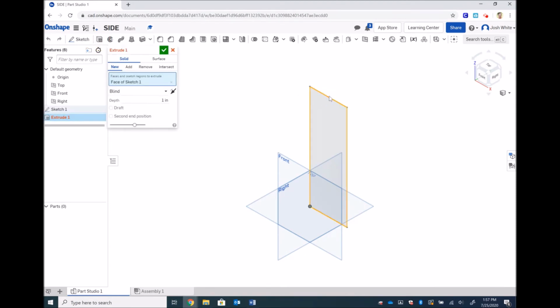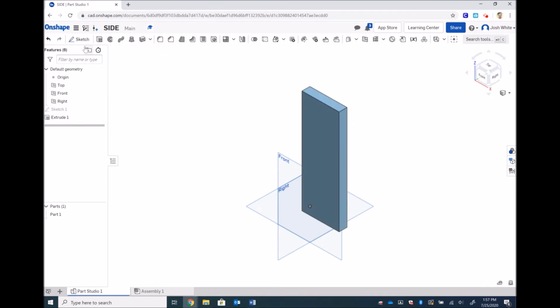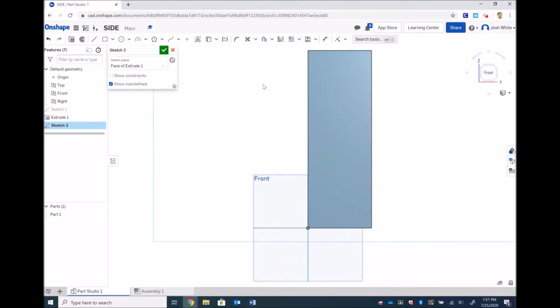We'll extrude this rectangle 0.75 inches. We'll finish that extrusion, and then we can draw on this again, and we can project our geometry. I'm going to project everything. You can click on this face and it will project all of our lines.